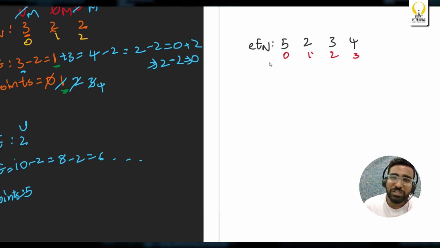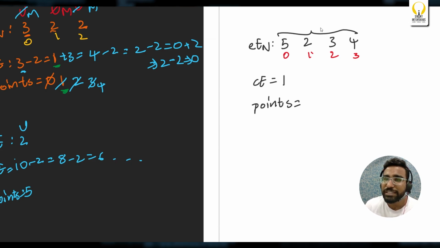Now, let's see how we can solve this. Let's say you're having current energy as, can you tell me one thing, if current energy is 1, can we move forward? Firstly, you cannot apply the first operation because you don't find any enemy having less energy than current energy, and initially your points are 0, so you cannot apply the second operation as well. In this case, you should return 0.